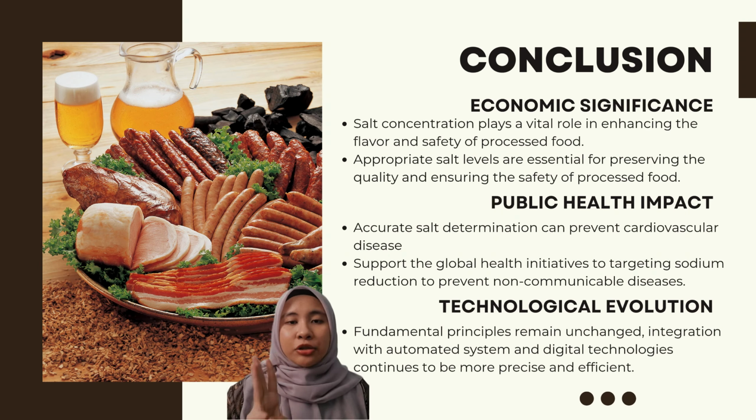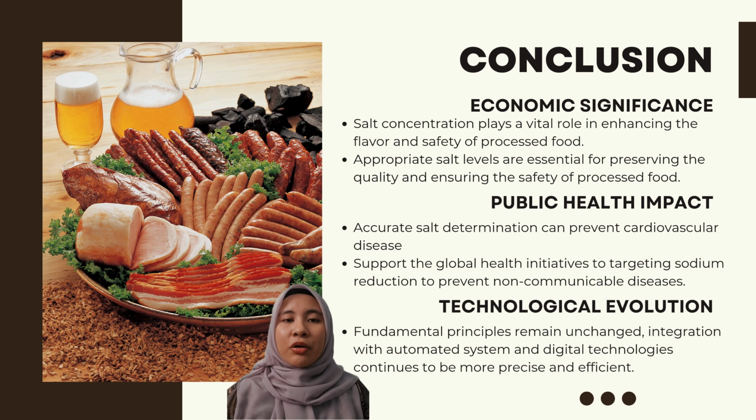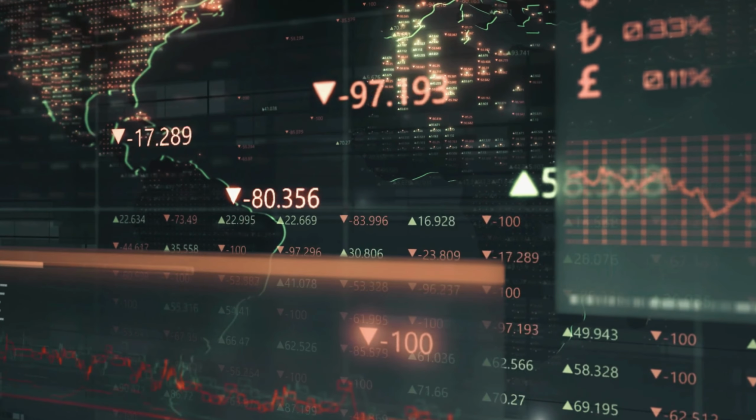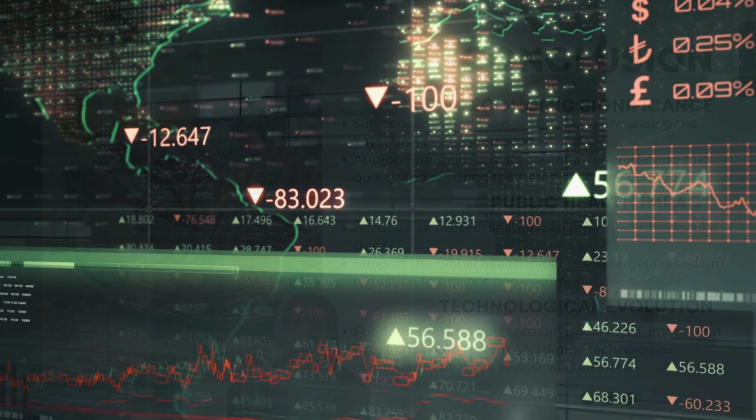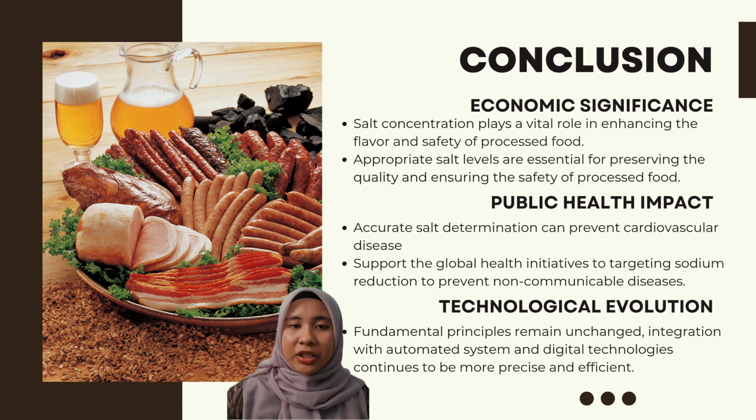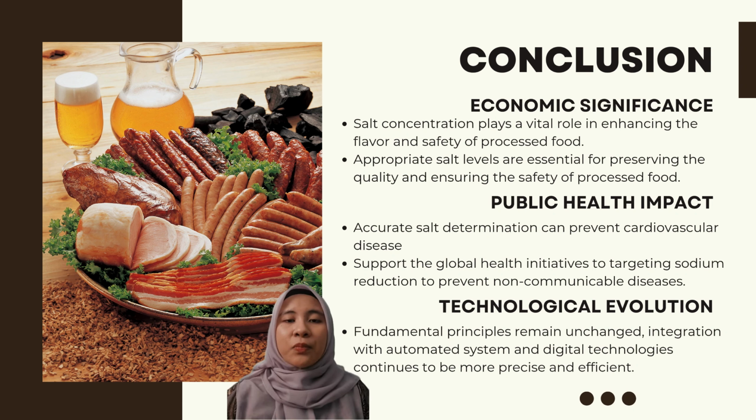In conclusion, there are three impacts that we analyze from this study. First of all, from the economic significance, the salt concentration plays an important role in enhancing the flavor and safety of processed food. The appropriate salt levels are also essential for preserving quality and ensuring the safety of processed food.